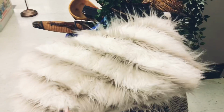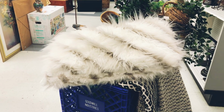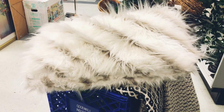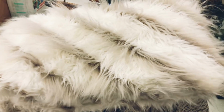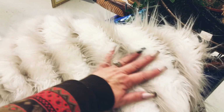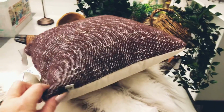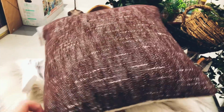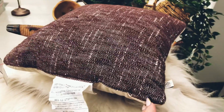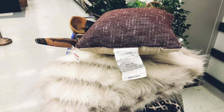It's so soft and comfortable, and it is also faux fur. So you can find faux fur. You could also DIY beautiful pillows. I believe that pillows of all sizes and dimensions look really beautiful in a bohemian home. Also, to find a poof is another great thing. If you watch my last video, I found a really beautiful black poof.